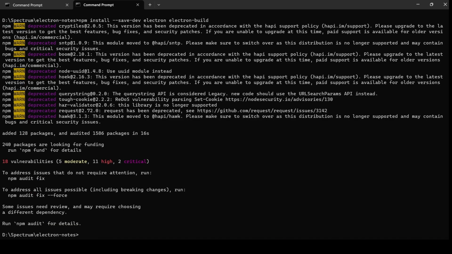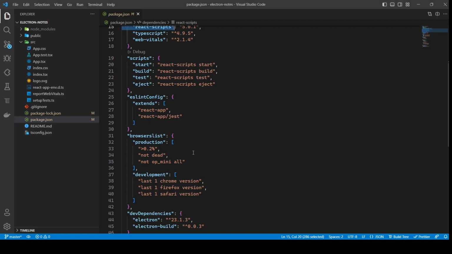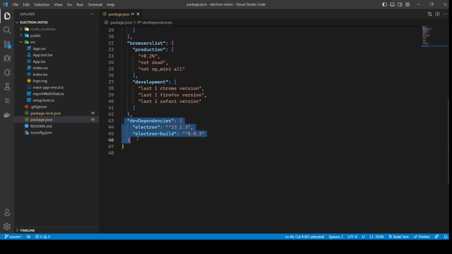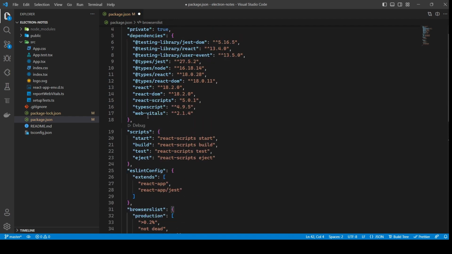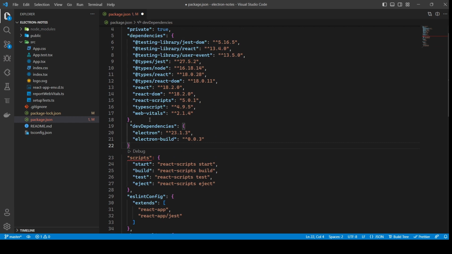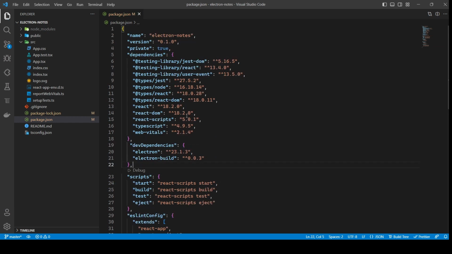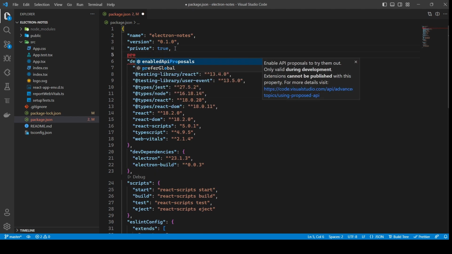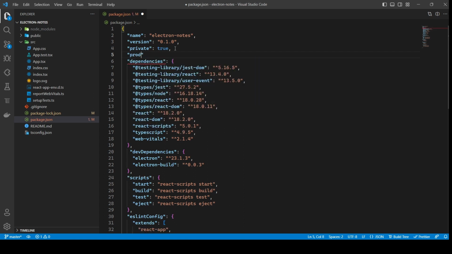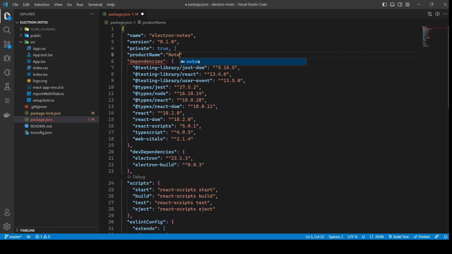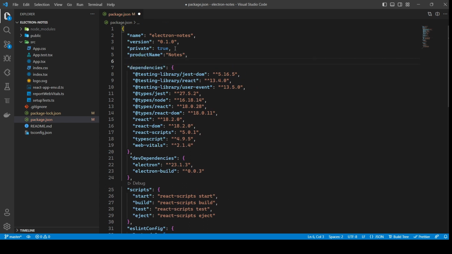So this is done, and now as we go to the VS Code, we can see dev dependencies has been added. Just for the sake of keeping it in one place, I'm keeping it below the dependencies. We also need to modify something in the package.json, and we can add product name. The name of the product, let's say notes, a simple notes application, and again we have main.